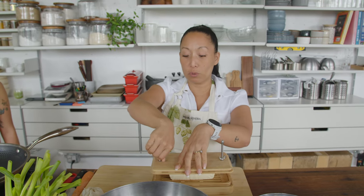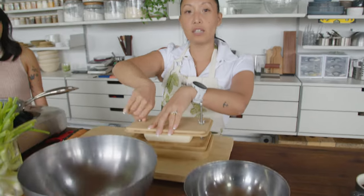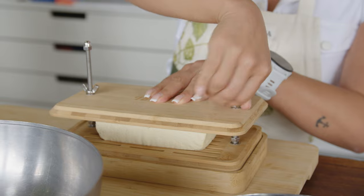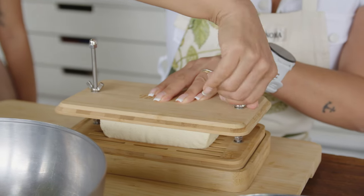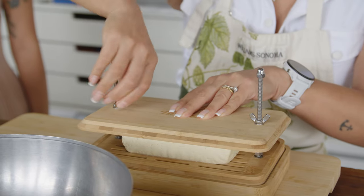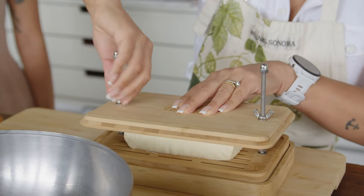Now, the folks here at Chef Steps have provided us with this super fancy, artisan looking wooden tofu press. It's so fancy. I know. If you don't have this, just stack a couple of your favorite cookbooks on top of your tofu and put a little kitchen towel on the bottom to collect all your tofu juices.